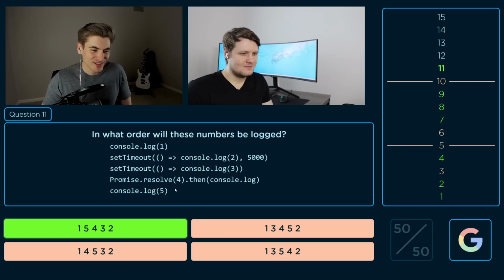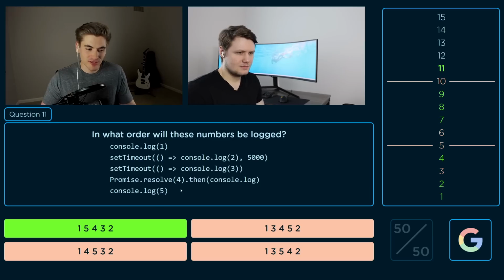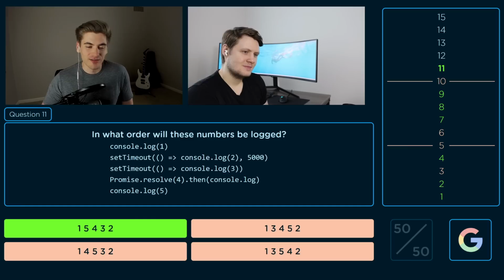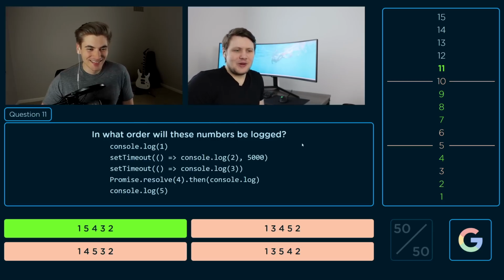Nope, you are correct. You were wrong, though, in the fact that the promise actually does go first. The way the event loop works is that promises have a higher priority almost. They can slot themselves into the event loop sooner than set timeout can. So it would actually execute that promise first, but a very minute difference. I really should have done 1-5, 3, 4, 2 as an option, because then I could have definitely got you. Yeah, I was about to say, I think you would have gotten me there, because I'm not sure that I would have said that promise would get executed beforehand.